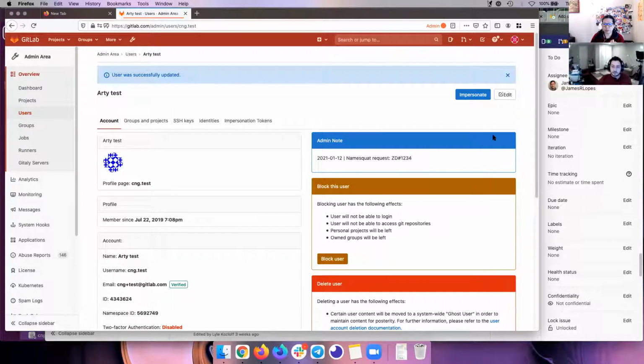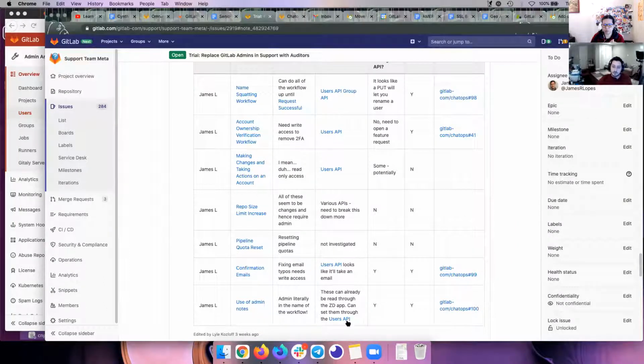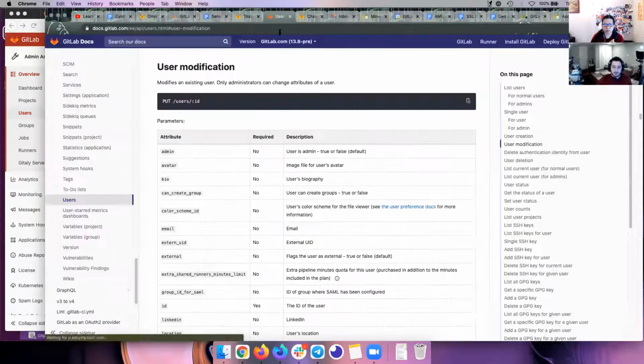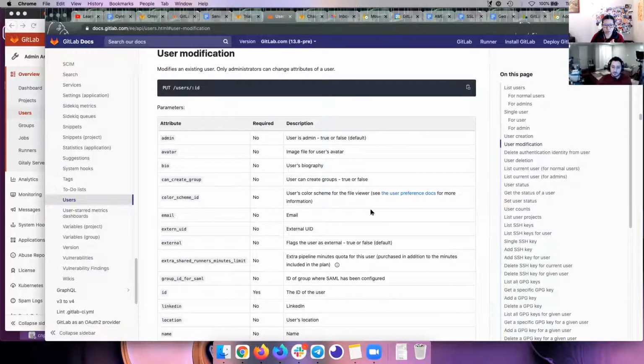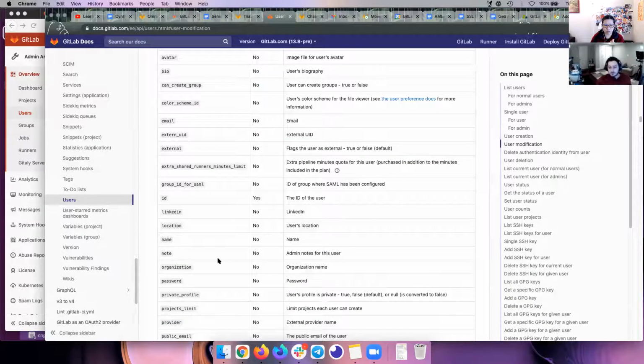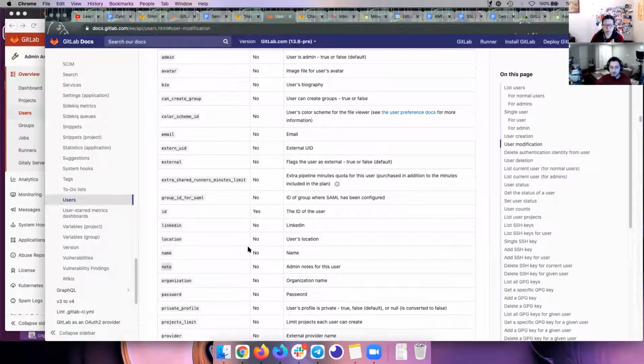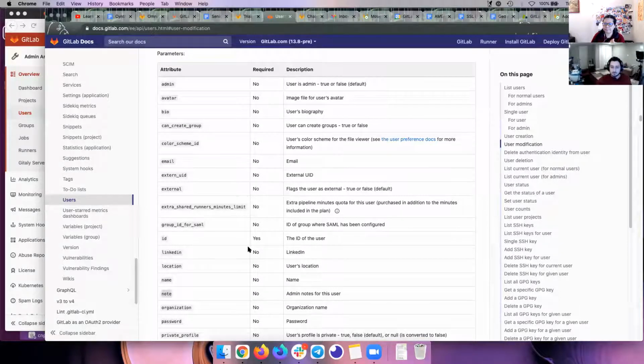I think the problem we have right now is that the team added an API endpoint where you could change the admin note. Yeah, here's note. But it would overwrite it. So right now, I think what's interesting is you could potentially build this into Chatops, where if you're telling Chatops to change the admin note, it appends rather than overwrites.